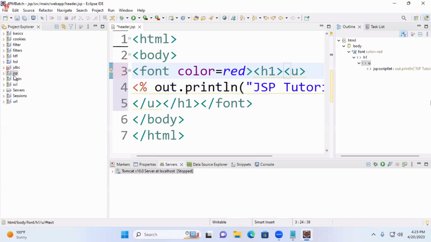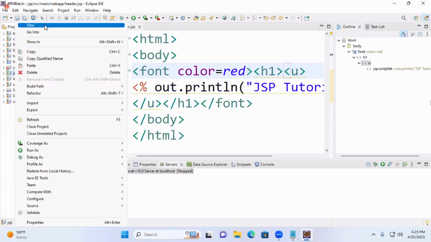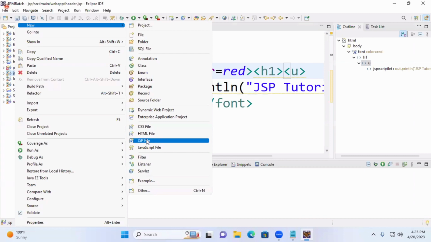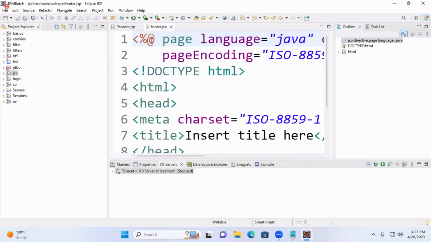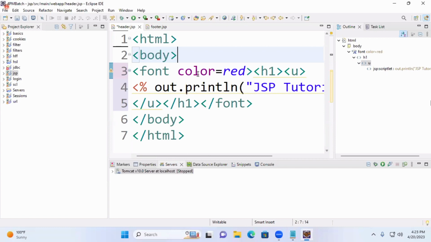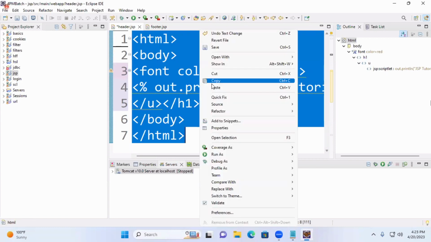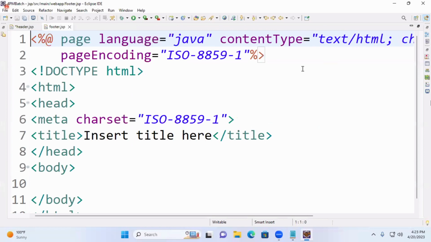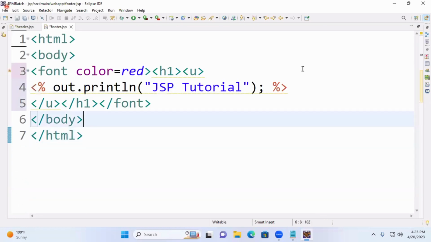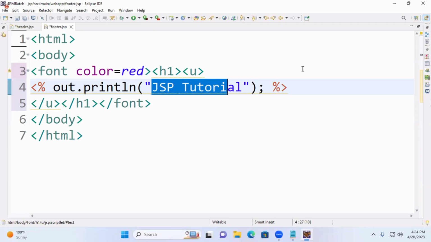Now, footer.jsp. Here also almost like this only. Here I want to display our institute address.